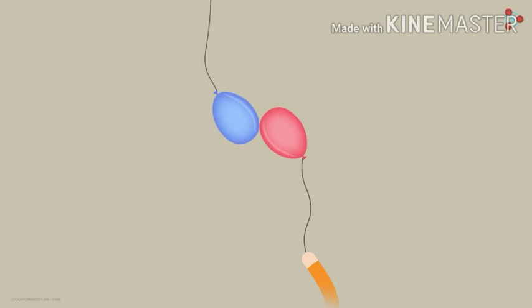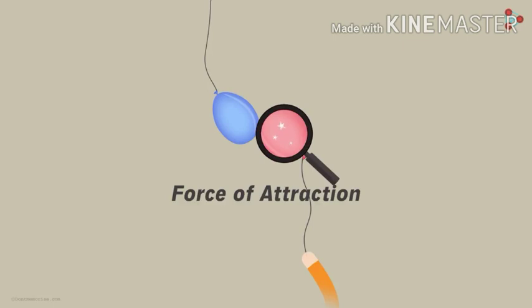Do you see anything strange now? Yes, both the balloons seem to be coming towards each other. We can say that they are attracting each other. Why is this happening now? It's happening because of the force that acts between them. The force is attractive in nature. But this attractive force was not present initially before rubbing. Something must have happened to this balloon after we rubbed it with the woolen cloth.